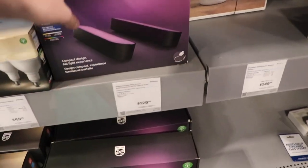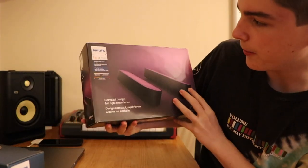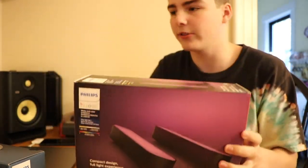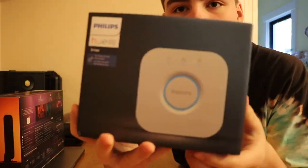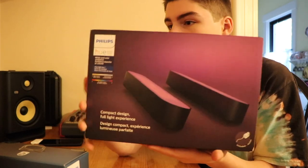Alright, they got the stuff right here — this is what I'm looking for: these two lights and then I need one of these as well, so I think we're set. Alright guys, I'm back at home now after getting the lights from Best Buy and the desk from IKEA. Let me show you guys the lights first — these are the Philips Hue Play bars; there are two of them. Instead of light strips like the ones I have in my room, these are bars and I'm going to put them behind the speakers for now, and once I get a monitor they'll go behind that. I also got the Philips Hue hub — this connects to your phone so you can switch the colors from the app. Without it, the only color these lights can do is white.